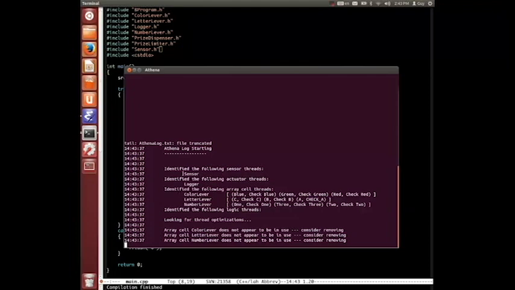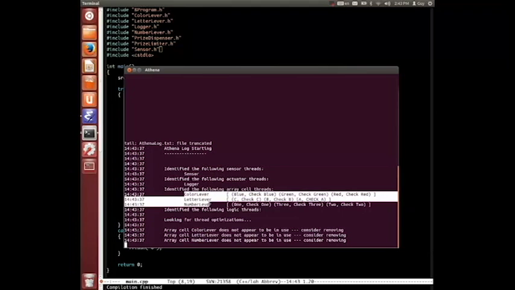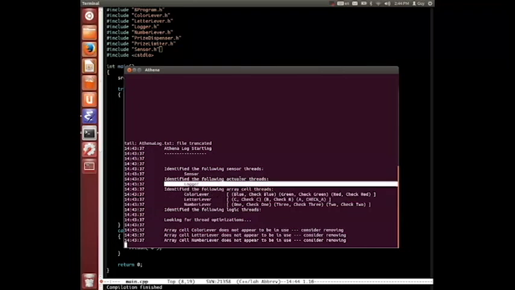So for instance, you can see here that she has identified all the threads of the program: sensor, logger, and the three lever threads. And she attempts to characterize these threads using their characteristics and things that she can figure out without any annotations. So for instance, the logger thread was characterized as an actuator thread because Athena saw that it only prints stuff to the screen and doesn't really affect the program.